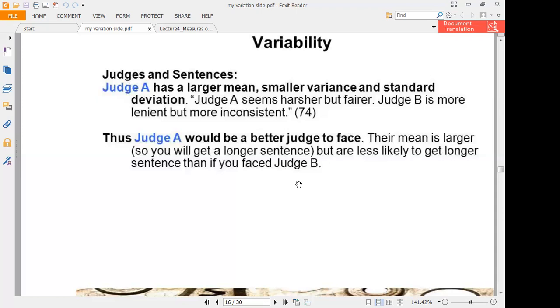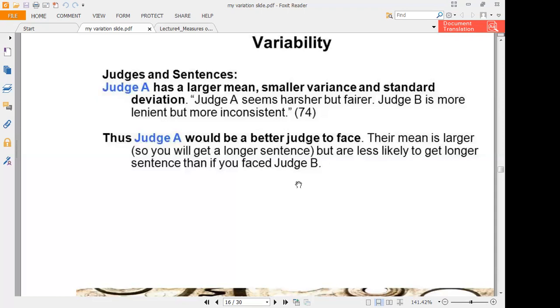This is telling us that Judge B can, in fact, give you 30 plus 8 years, and that is 38 years. So the variance or the standard deviation is telling you how far it can stretch. Judge B might be lenient, as you can see, but that does not guarantee that Judge B will continue to be lenient. Judge A is not lenient, but he will not be much harsher than the level of the mean that you are given. So Judge A is very easy to predict. That is what we are telling you: with the 33 years given by Judge A, we are confident that it will not go too far from that. That is what the standard deviation is telling you.